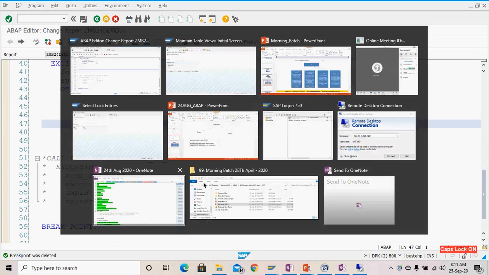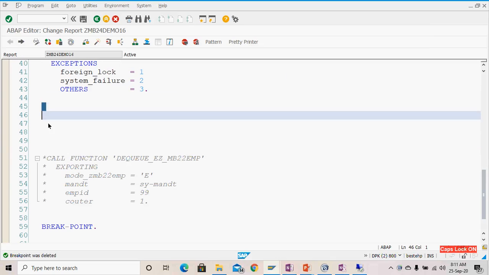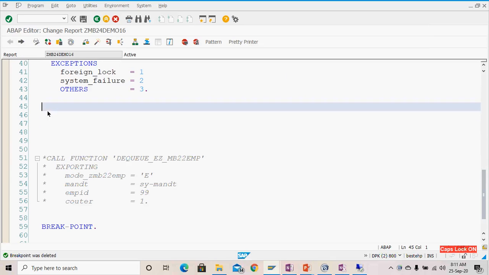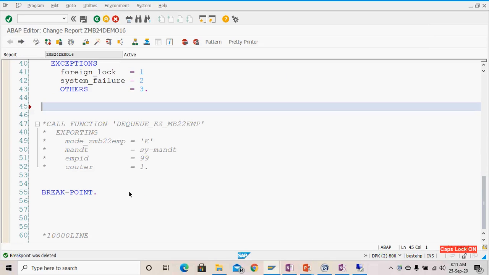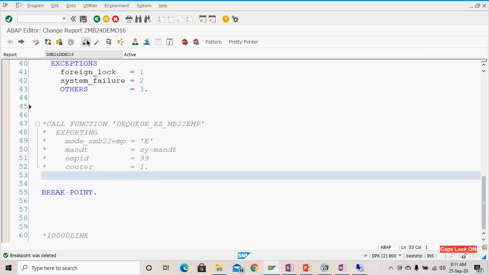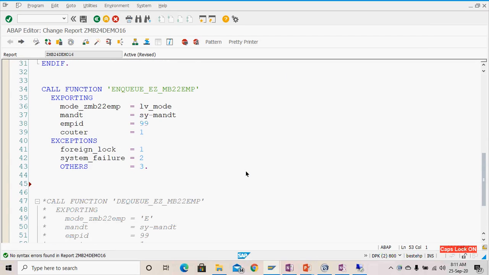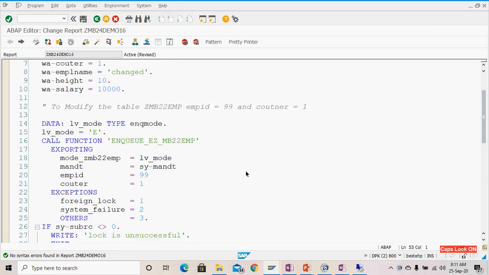So this is the thing. I will get some good example and share it with you. But it's not like if we are writing a program, it is a must to put this lock in it, right?